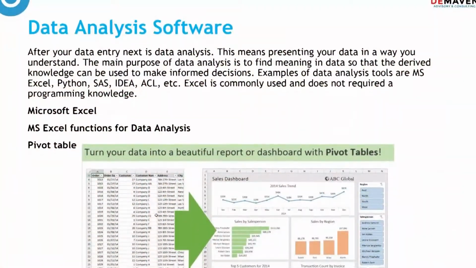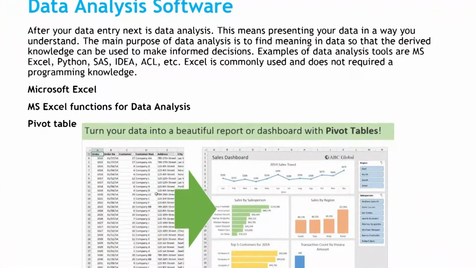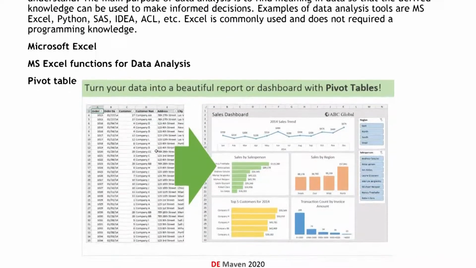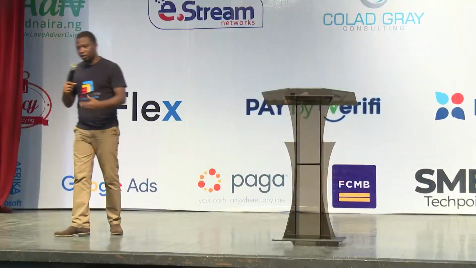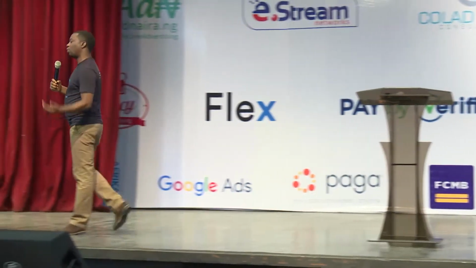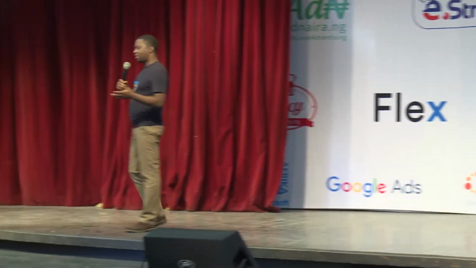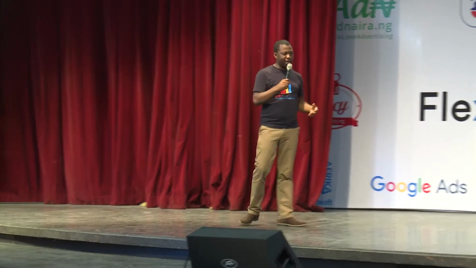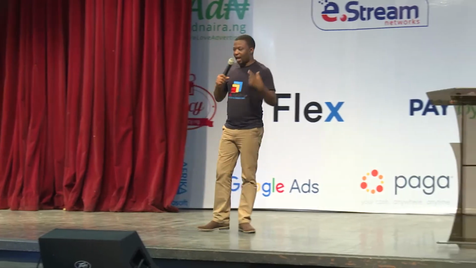And data analysis. This session is about data entry and data analysis. The entry point is either you use Excel or you use accounting software, which we have discussed. Now you understand how to enter your data, either you use Excel or you use accounting software. When you use any of the methods, like I said before, it is not enough for you to just do data entry. You need to take decisions on that data.